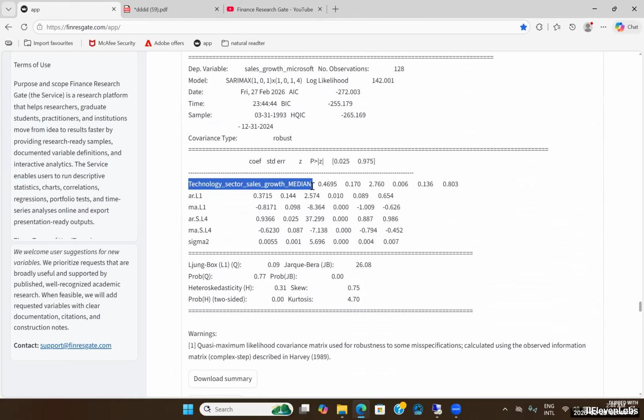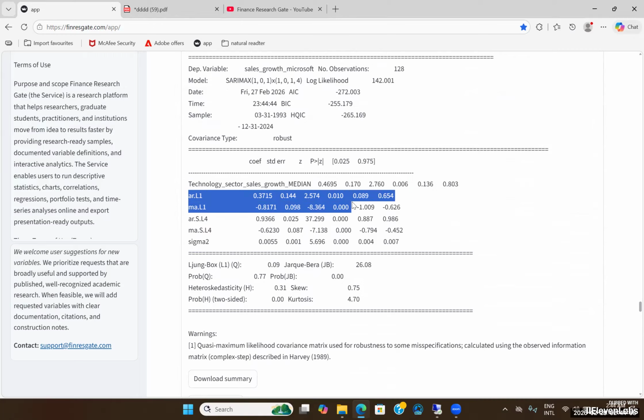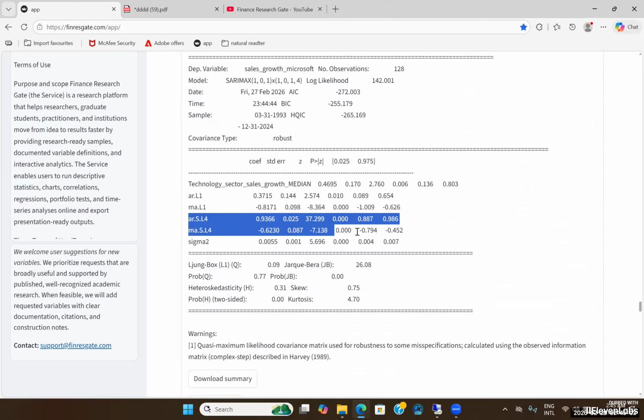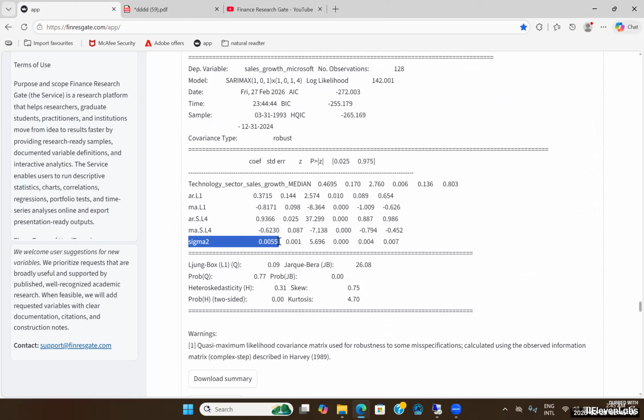In this case, our exogenous variable is statistically significant because its p-value is below the 5% threshold. The AR and MA terms each carry substantial significance, whether we're discussing the standard autoregressive and moving average terms or the distinct seasonal component. Now, if you carefully observe the sigma value, you'll notice that it is significantly less than the value we previously obtained from the standard ARIMA model. This clearly indicates that the seasonal ARIMA model has effectively lowered the overall amount of prediction error.